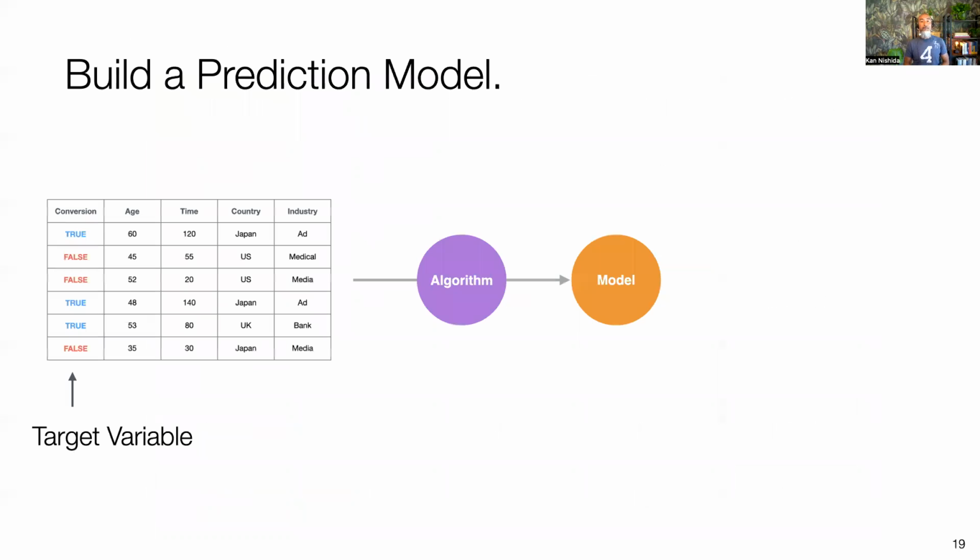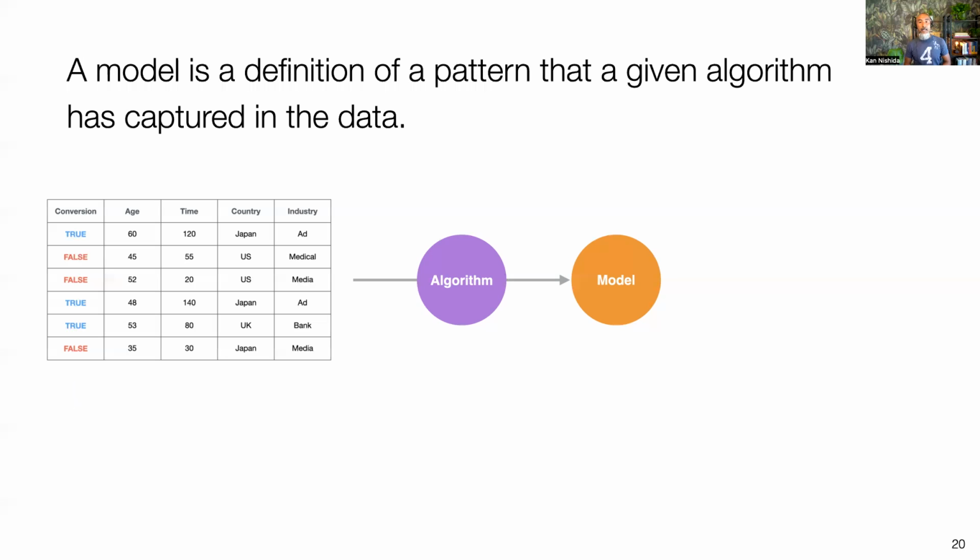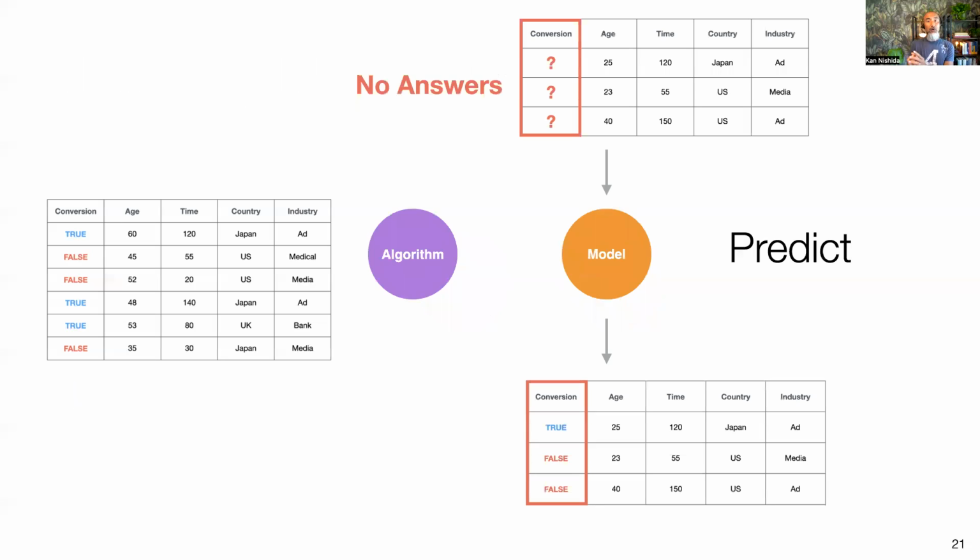Okay. And then building a prediction model, basically you give the data to the algorithm. This algorithm can be linear regression, logistic regression, or XGBoost, or whatever that could be. And then the algorithm, like I said before, takes a look at the data or digs in the data and finds the patterns, and then defines the pattern as some sort of reproducible thing. So it can be a formula, can be a set of rules and so on. And then once that's done, it becomes a model. Then you have the model. This is called a prediction model.